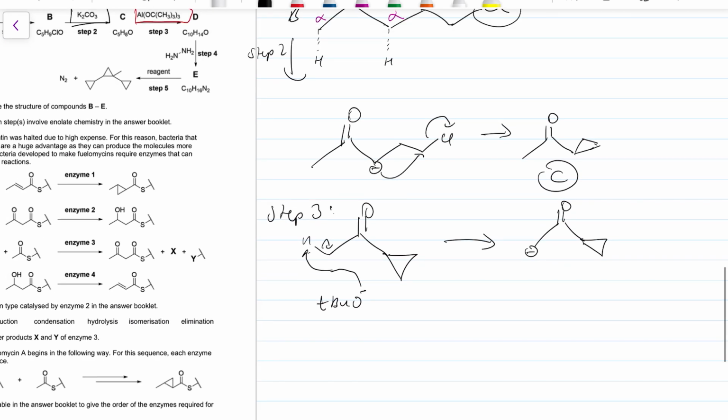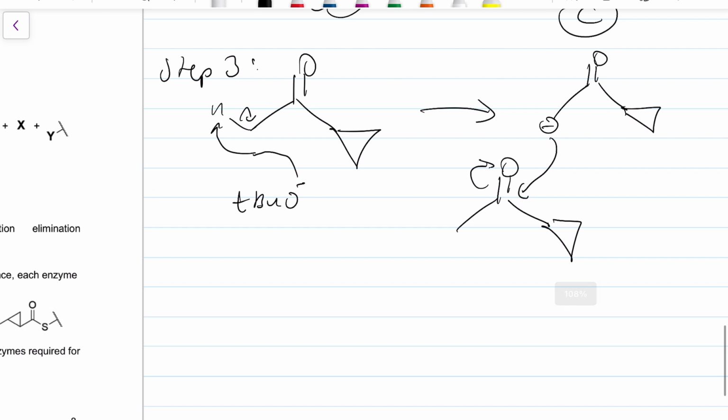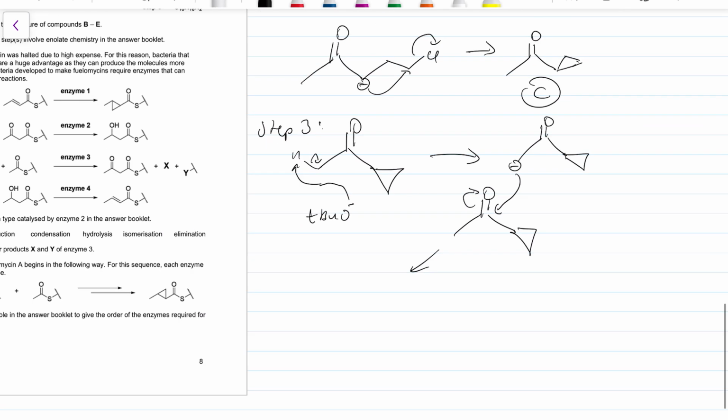Well, yes, we do, because we've actually got more of the starting material. And this is a good electrophile because we've got this polarized C=O double bond. And so this is probably going to attack this electrophilic carbon here. And if we draw out the product from this, we're going to get something fairly complicated. So I'm just going to draw out the bottom molecule first, and then draw out the top one.